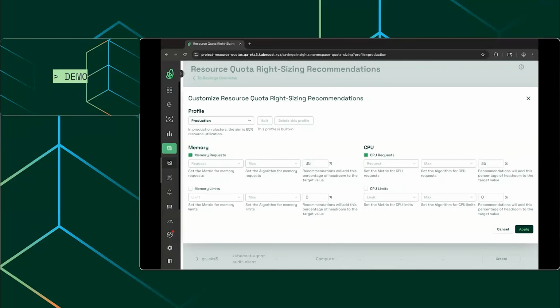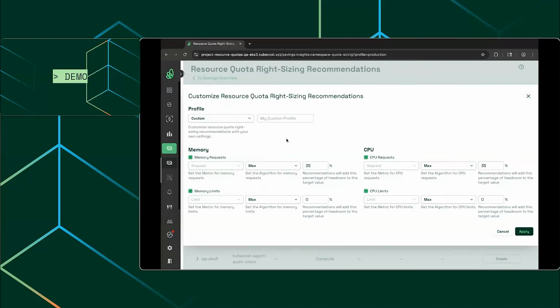As a slight detour, hopefully not too long, requests in general are very important from a costing perspective and also performance, because these are what function as capacity allocation. And on the Kubecost allocation dashboard, with which you may already be familiar, we're looking at the greater of requests or usage. So requests are primarily important here to resource quotas, and that's why we've attuned these in the out-of-the-box profiles. But we understand that that's not necessarily enough for everybody, and folks want to do things like enforcing limits. So we have a custom ability.